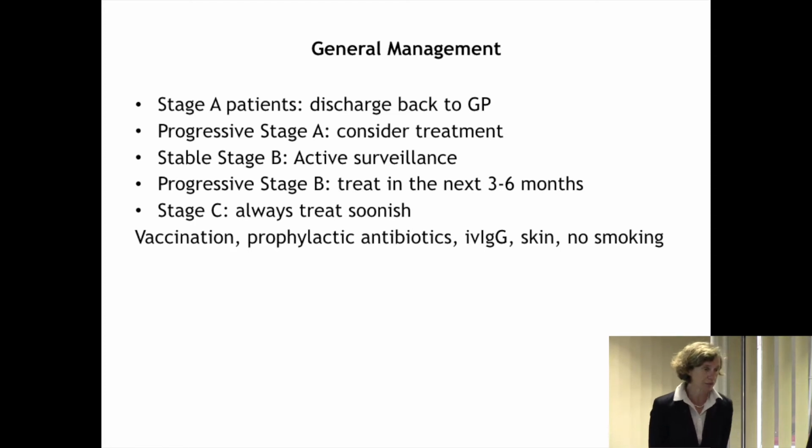And so this is where it's getting really complicated. It's going to be increasingly complicated because patients live longer, and therefore there will be more and more patients. So we need to find a better system. It's one of the emerging areas, I think, that we will see a lot more work on in the next few years or so.